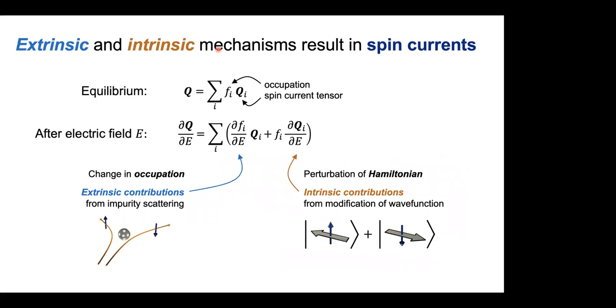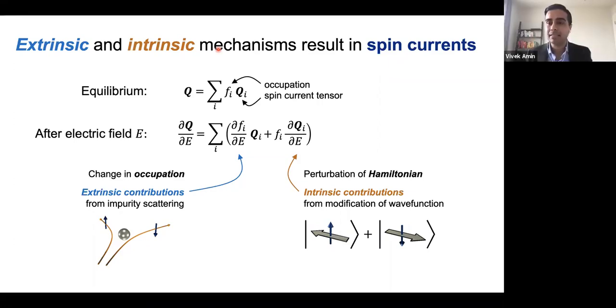Right. So I think if you're going to generate a spin current through thermal effect, such as in spin Seebeck or whatever, then according to the picture you're showing here on this slide, it seems that only the extrinsic contribution matters, because a gradient T, for example, can easily alter the occupation, but not directly perturb the harmonic, right? I'm not sure if I can understand from this perspective.